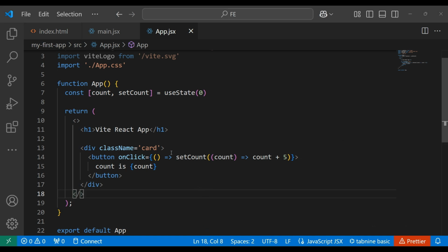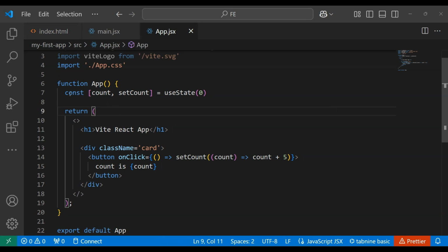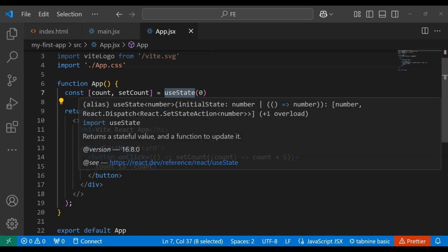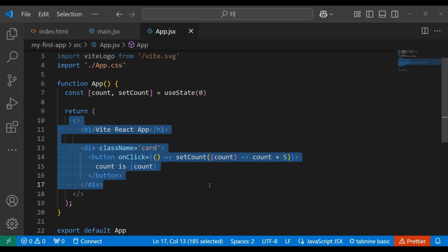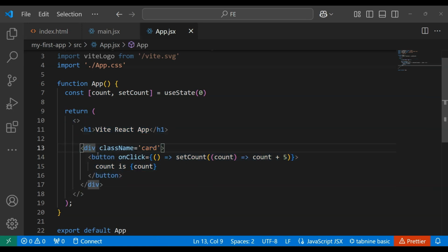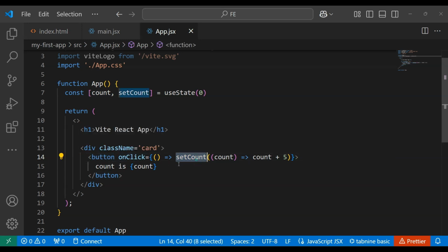So this is VS Code, and this is the component that we had before, right? And right here we have a state variable that is being controlled by this state hook. And here we are returning some JSX elements. In here we have a div, and inside this div we have a button. And now we have attached an event handler to this button. We set the initial value of the state variable to 0. Then we have created a function to update this count whenever something happens.